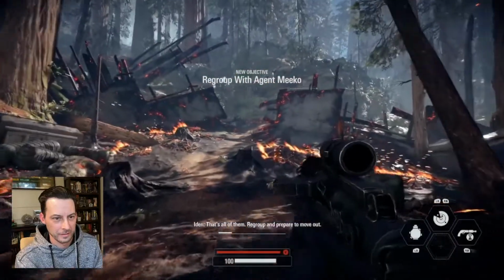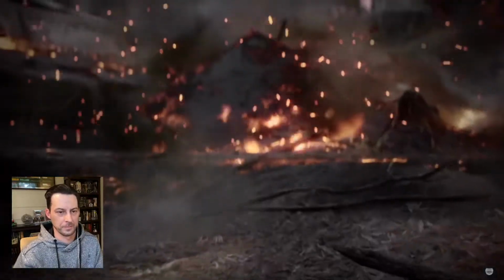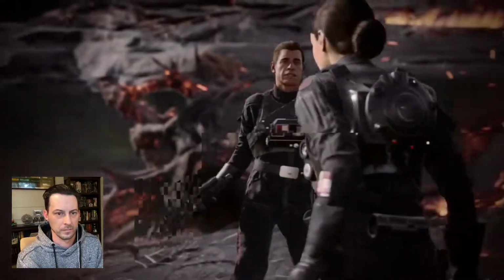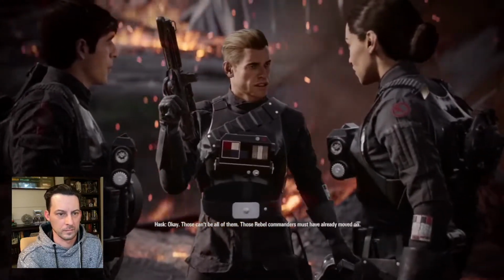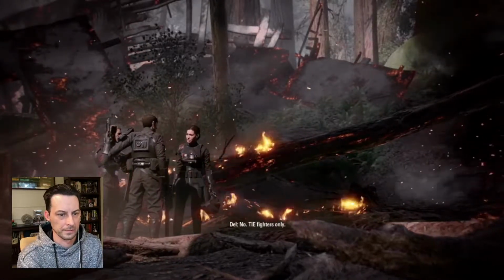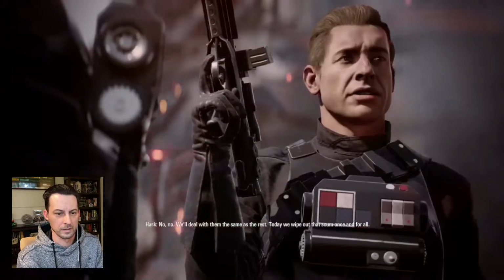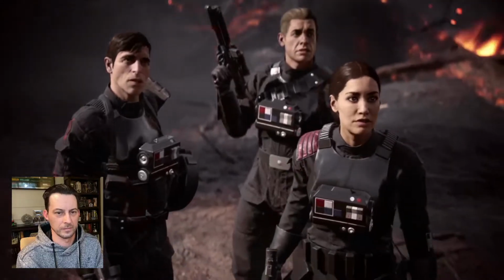That's all of them. Regroup and prepare to move out. Regrouping. Okay. Let's move out. Clear. Okay. Those can't be all of them. Those rebel commanders must have already moved on. We should too. We're near platform 4. Is there a shuttle there? No, TIE fighters only. Hmm. Even better. We should move carefully. We don't know how many rebels are out here. No, we'll deal with them the same as the rest. We're not seeing any Ewoks either. Come once and for all. Well, we'll see.